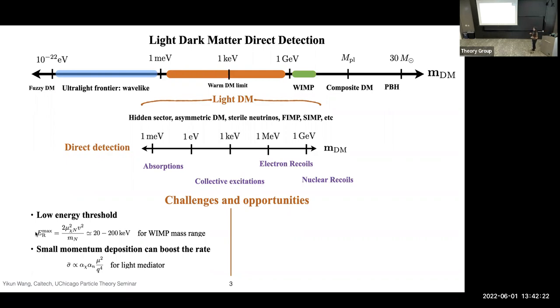So we're talking about this energy deposition, and once the dark matter mass goes below the nucleon mass threshold, this deposition quickly dies down, and it becomes immediately difficult for nuclear recoil to get this energy deposition in typical detectors. I'm going to leave the second one for a moment and talk about what the typical ways are that people try to solve this problem in this sub-GeV mass range.